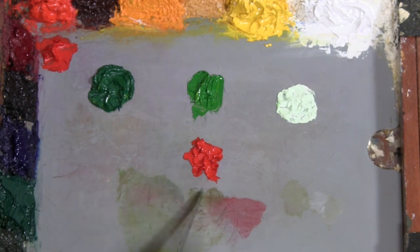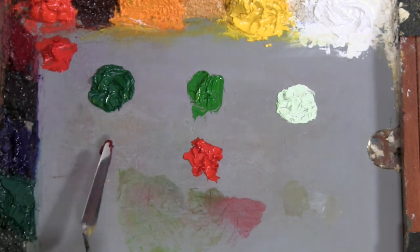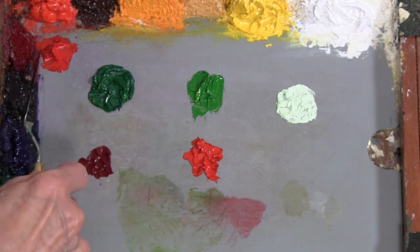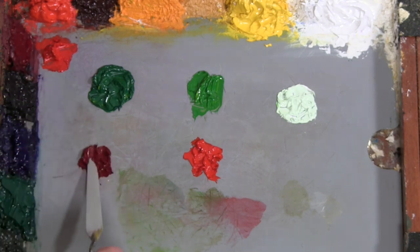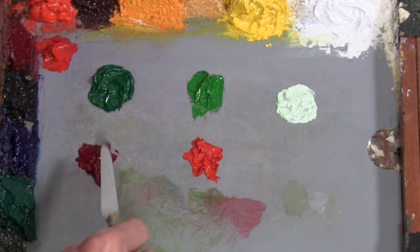Okay, what about red? Red going into the darkest dark. The darkest red I have on my palette is alizarin crimson. So I'm going to pull alizarin crimson, and alizarin crimson is also a very strong color. So what we are dealing with here is the reds that are very, very strong and the greens that are not quite so strong.